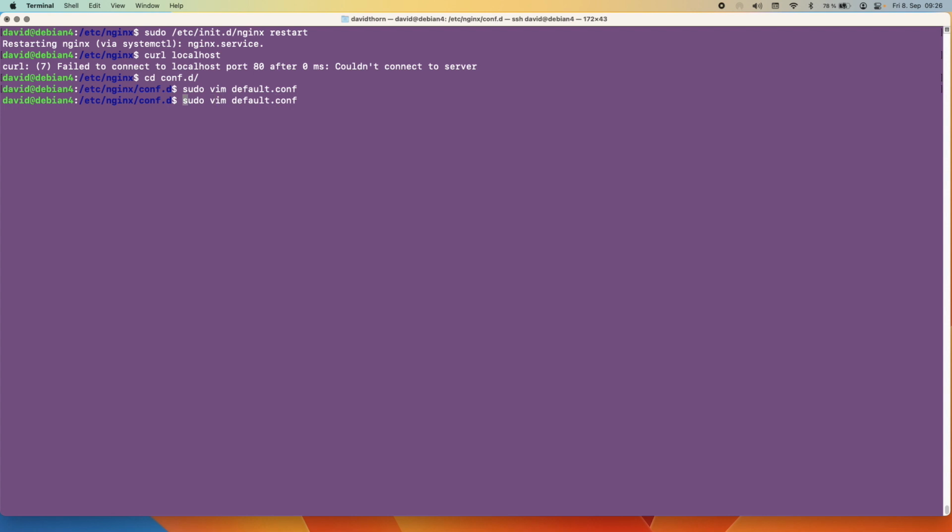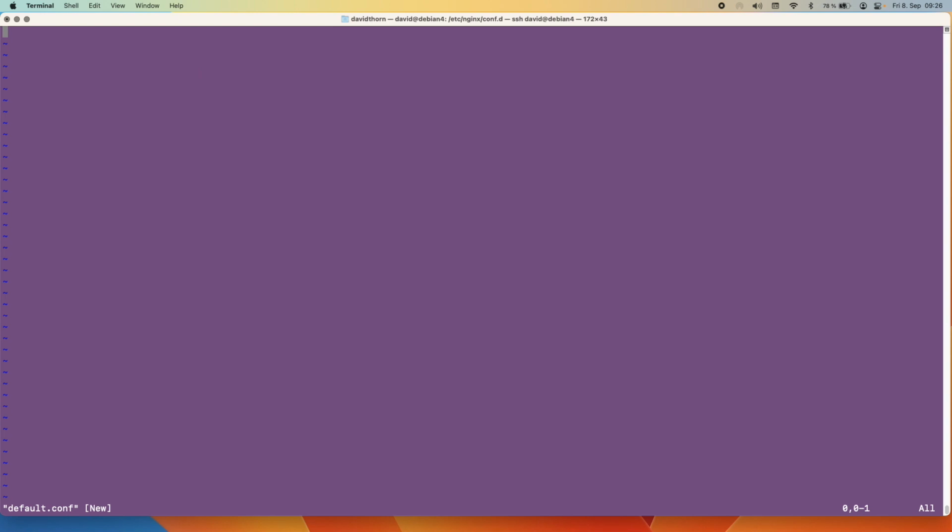Otherwise, you're going to add all your lines and then you're not going to be able to save it because it's read-only. So it's really important you remember to open it up as sudo. And the block that we need to do is create a server block, all right? And this is the most important thing. All of your configurations need to be inside of this server block because that's where it's being loaded.